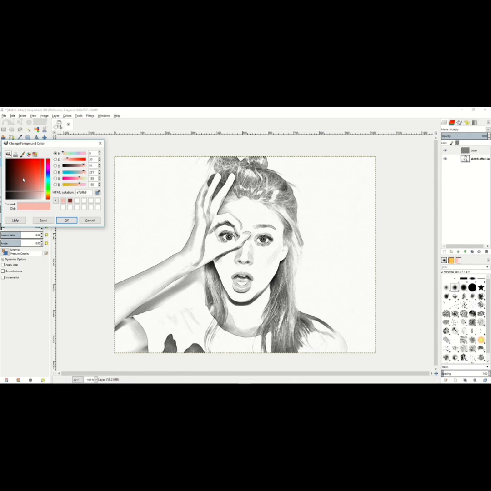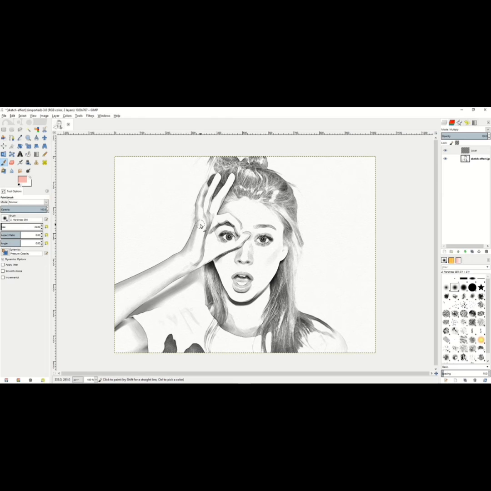So if you see right here, we've set our color to something that's a little bit more skin toned. Make sure to do that as well, hit OK. And then we will start coloring in over top of our sketch. You can see, just by coloring in here with the color that we picked, a nice skin tone color, we can start to get the sketch to look more like something that is 3D or an actual colored in sketch. Now this is a part of the longer process, to color in all the parts you need.